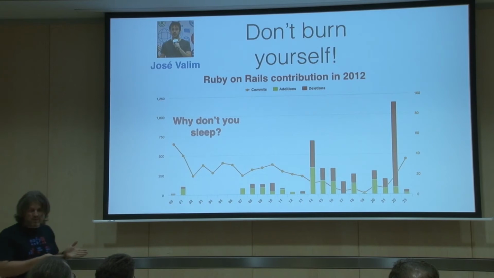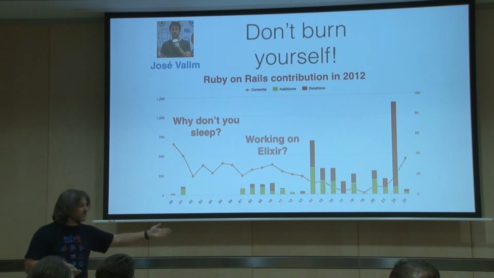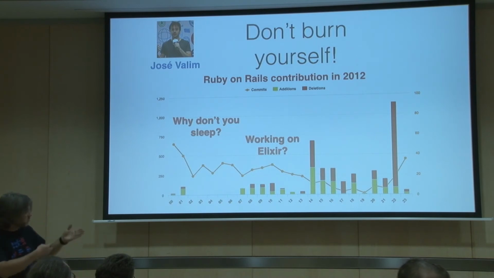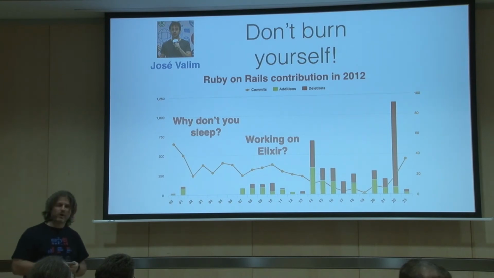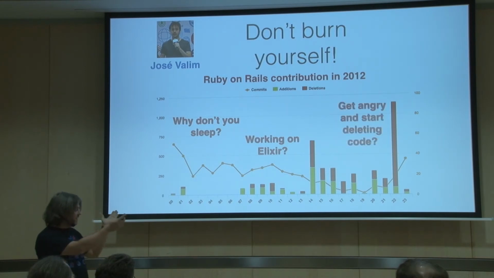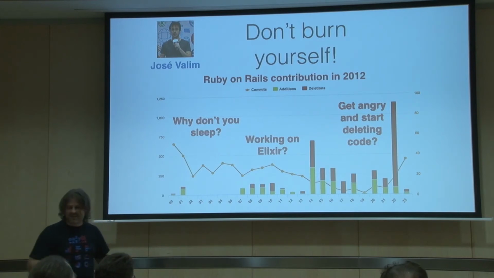So it seems that he's working all night, and so during the start of the day, his contributions decreased, and at that time he already started working more on Elixir, so probably during that time he was working more on the Elixir programming language, and then at the end of the day, probably when you are bored, you just start to get angry and then delete a lot of code.